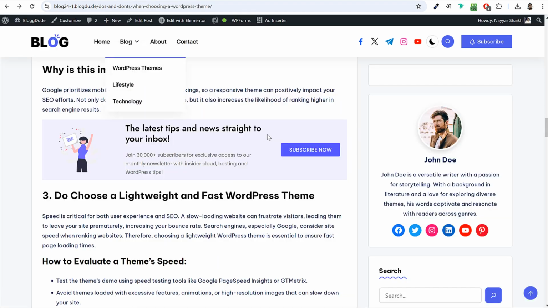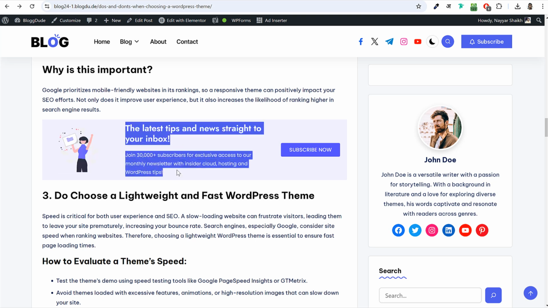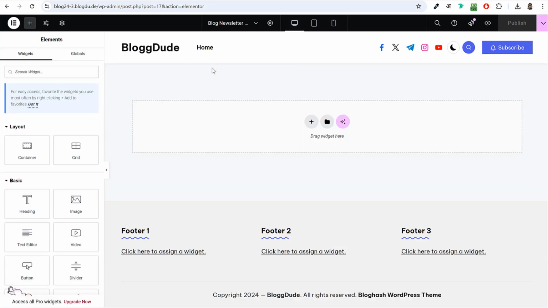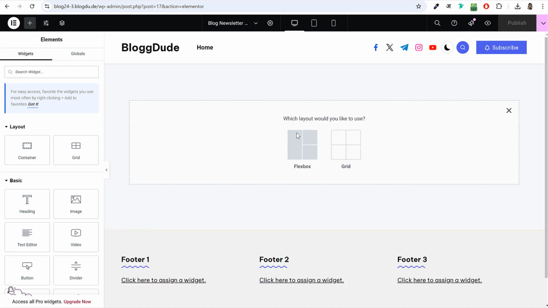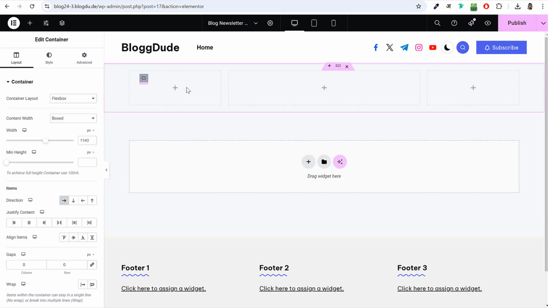First of all, if you see this, we have to divide it into 3 columns. At the left column, we have this image. In the middle column, we have this text. And at the right column, we have this button. So let's see how we can create a section with 3 columns. For that, you click on this plus button, select flexbox and select 3 columns, which is this one. Select this. Now, as you can see, 3 columns are created for you, left, middle and right. And this is what we want. Left smaller, middle wider, and then again right column smaller.